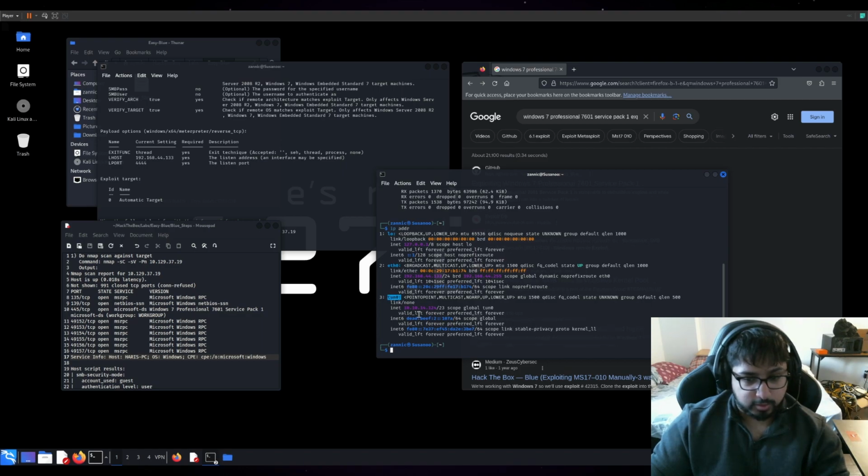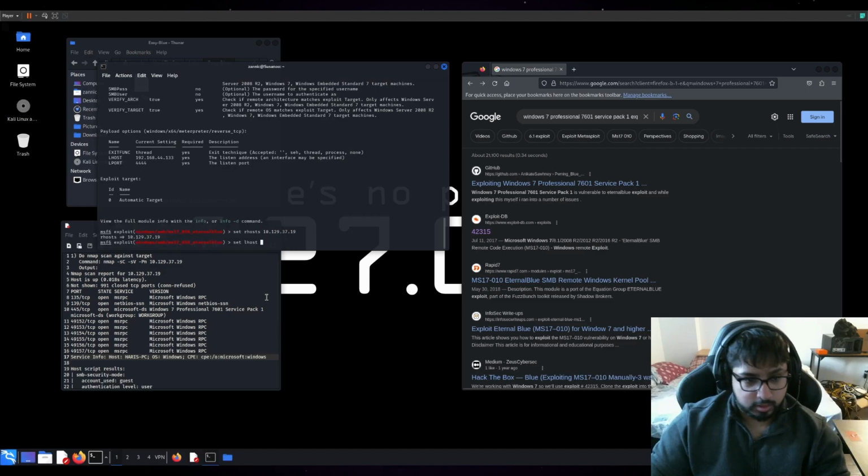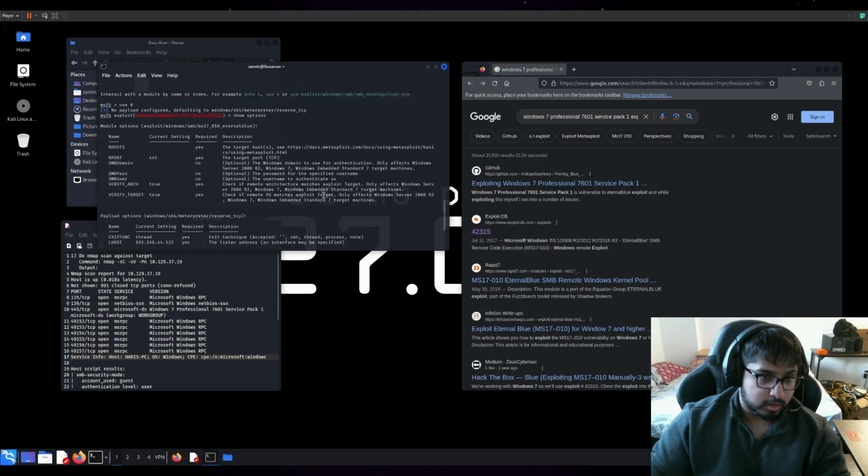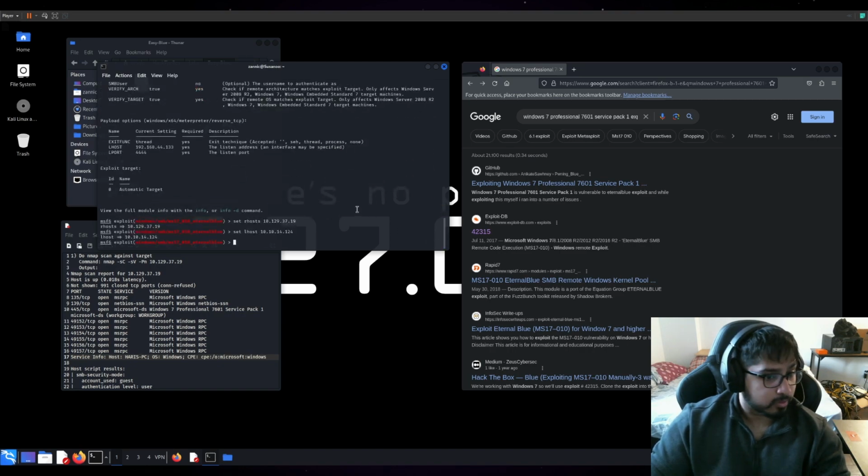That's going to be the 10.10.14.124. So set lhost to 10.10.14.124. Now we don't need the SMB password user for this. We could just run exploit.